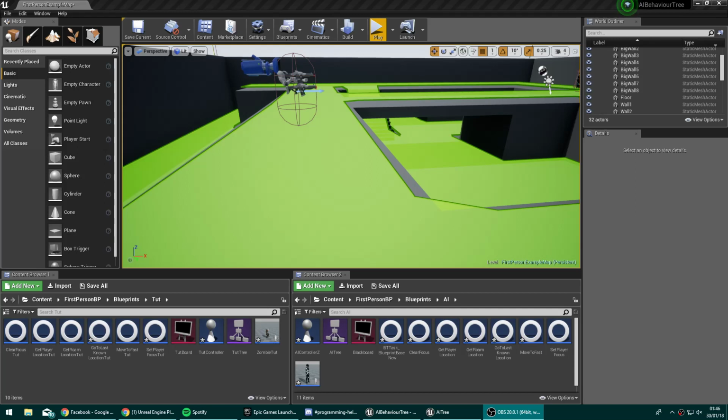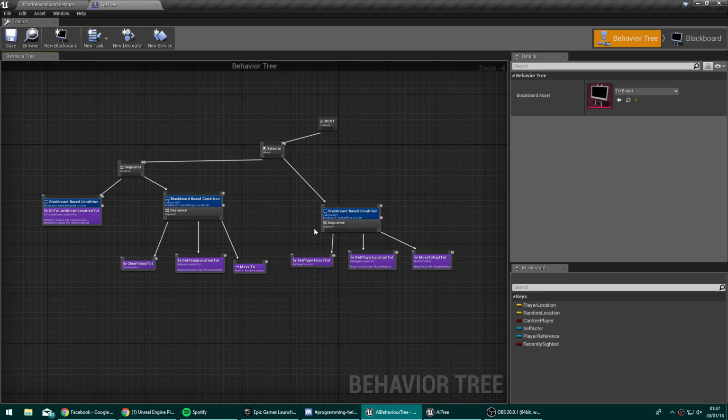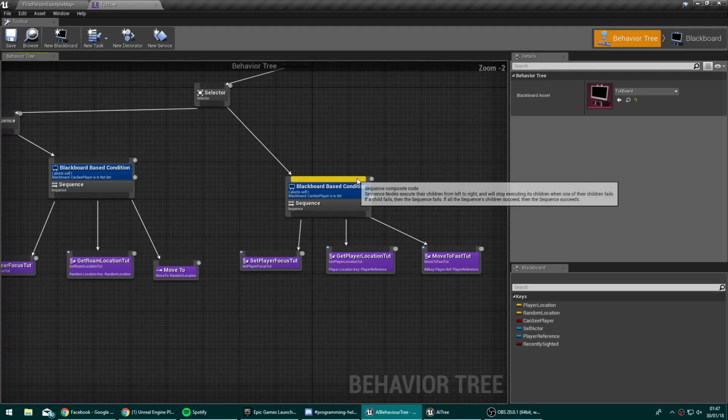In the last video there was a little bit of a mistake, so I'm just going to show you how to rectify that. So in your tutorial tree it will look something like this at present. We need to move a few of these nodes around and change what some of them do just to make this a little bit cleaner. And this will also help us set up for getting our AI to attack.